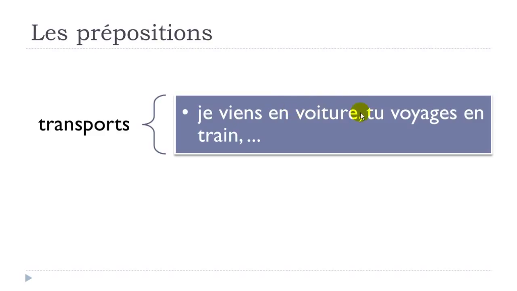So you are inside the car, you are inside the train. If it would be a metro, it would be exactly the same. If it would be a tramway, tram, it would be exactly the same. You would use this en just because you are inside. That's the reason why we make the difference between en and à. So you will use this à if you're talking bicycle or motorbike, or by foot, of course. But for voiture, train, you will use this en. I hope it was clear.